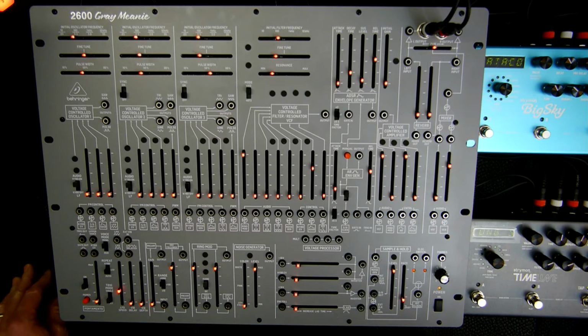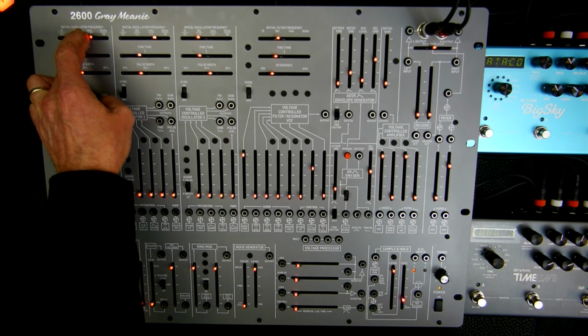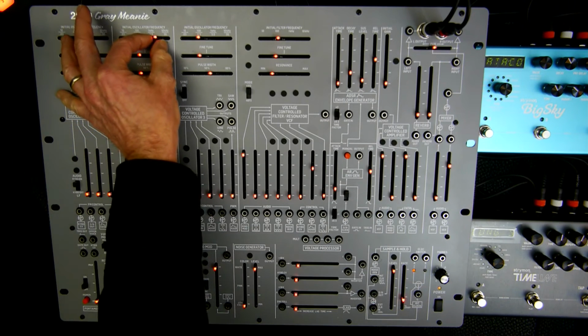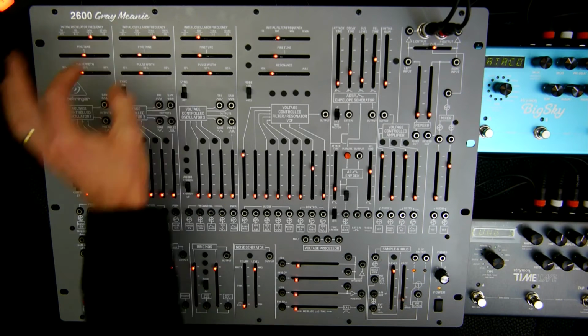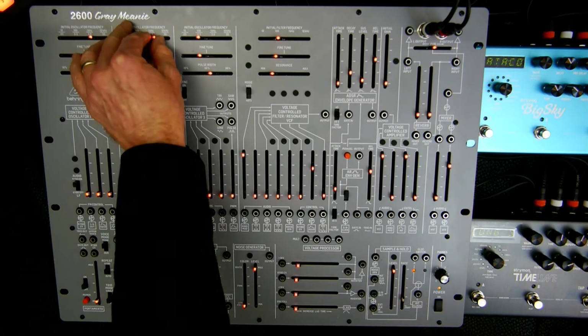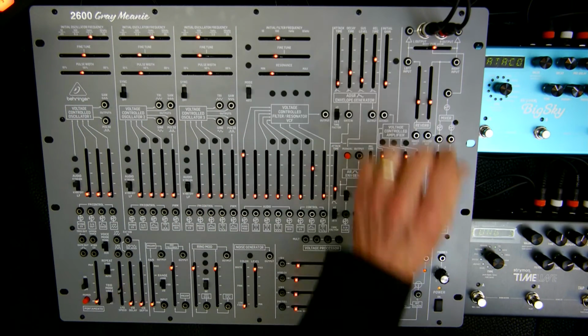and now I change the frequency of the oscillators and hear what's happening. So you can hear these are some chime bell sounds that I can create with the ring modulator. Adding some reverb.